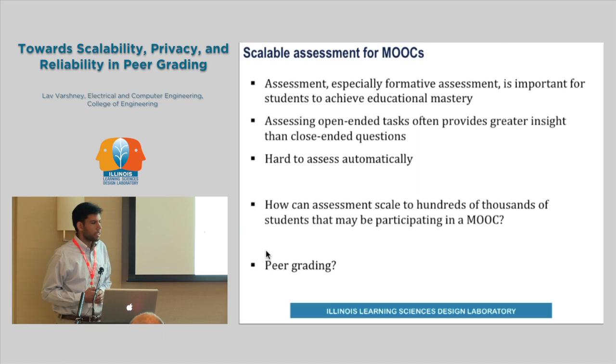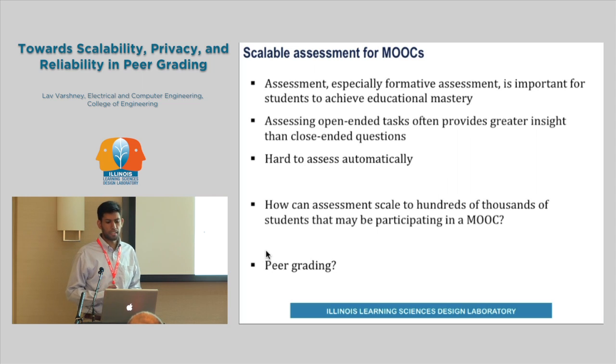Okay, so if we think about scalability of MOOCs, one of the main restrictions is the ability to assess. Especially for formative assessment, it's important for students to get feedback so that they can achieve educational mastery. And assessing these open-ended tasks often provides greater insight than closed-ended questions like multiple choice. But these are often hard to assess automatically. There is a lot of work ongoing in machine learning to be able to do this, but perhaps we can use other students in the class to do this in a scalable way, right? And so that brings forth this idea of peer grading. Can we use the students that are in the class to grade each other?